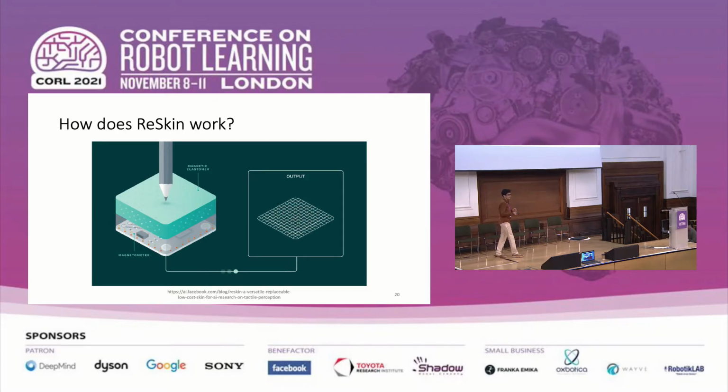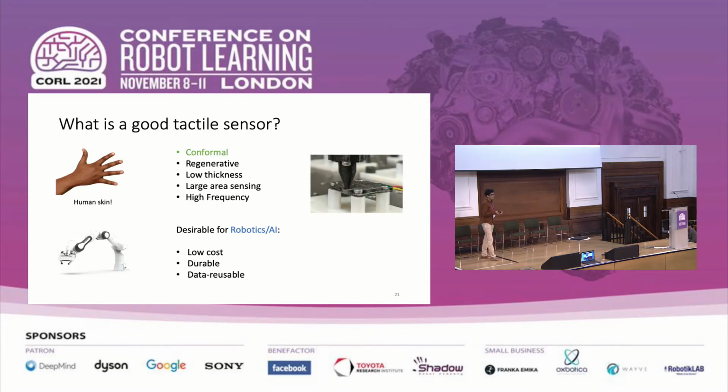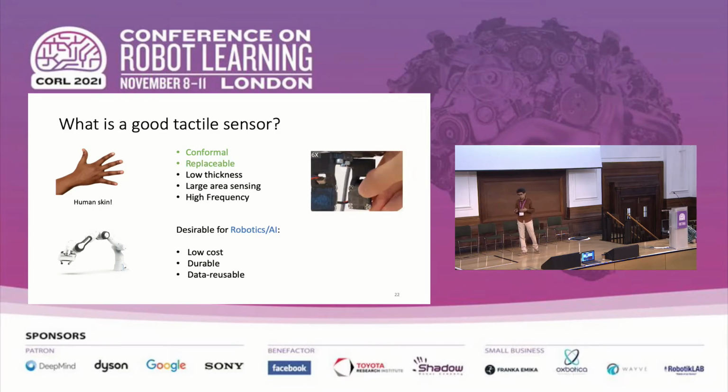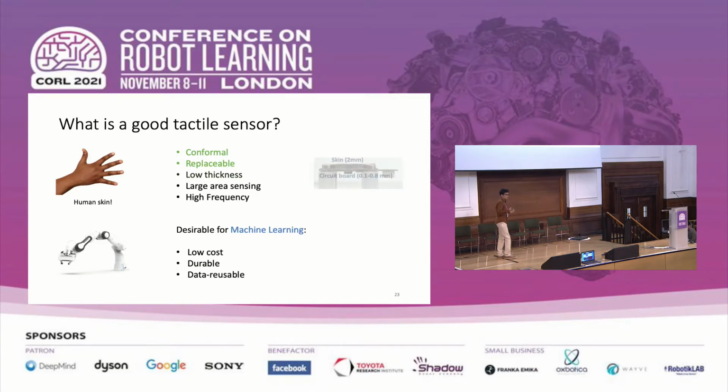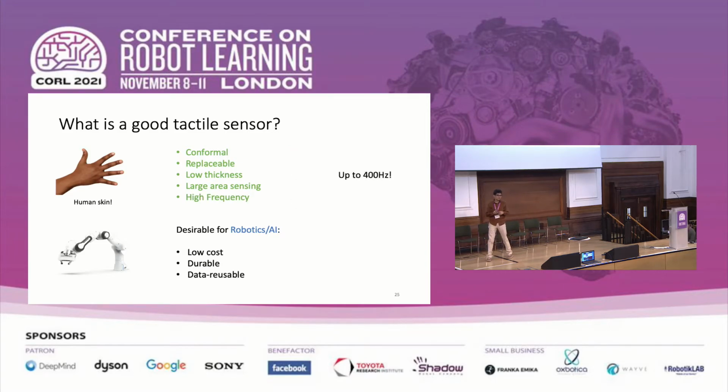So if we go back to the set of characteristics we listed initially about what a good tactile sensor looks like, we see that ReSkin is conformal. It's not quite regenerative, but it's replaceable. So if you have a cut or your surface gets damaged because you're interacting with something that's hard, it's pretty easy to just take off an old skin, put on a new skin, and continue doing whatever you were doing. It's pretty thin, less than 3 millimeters thick, so it's not going to be obstructive when you're trying to sensorize something. It enables large area sensing, like I already showed with that arm sleeve earlier. And it operates at a pretty high frequency, going up to about 400 hertz, which is finally reaching the kind of frequencies that human skin can detect.